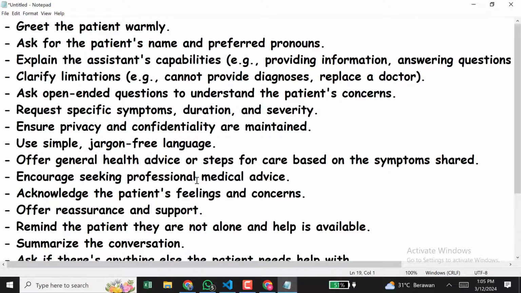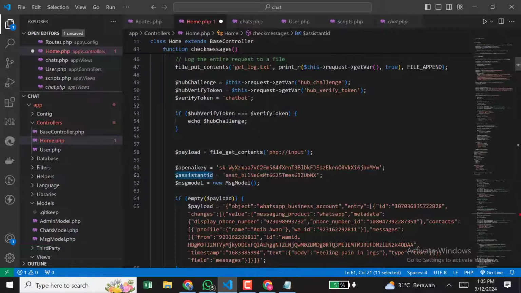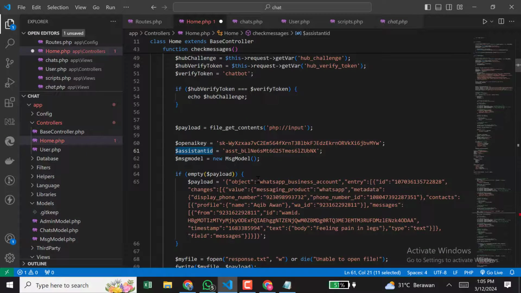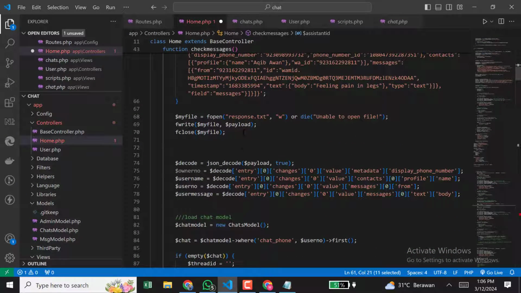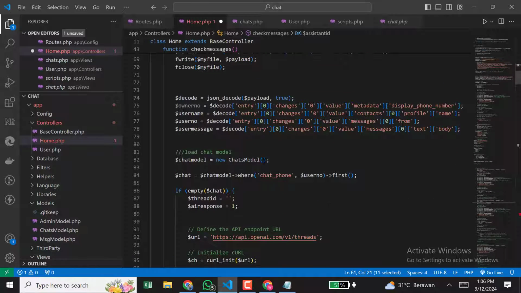So now what will happen is, whenever the message comes here, first of all, we are extracting the user's data from that message, like the user number, username, or user text message. After that, we are loading a chat model. Then we are getting a chat against the phone number in the message. After that, we are checking if a chat is available.